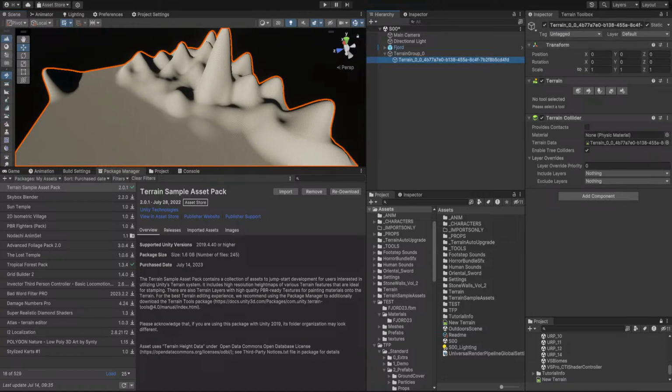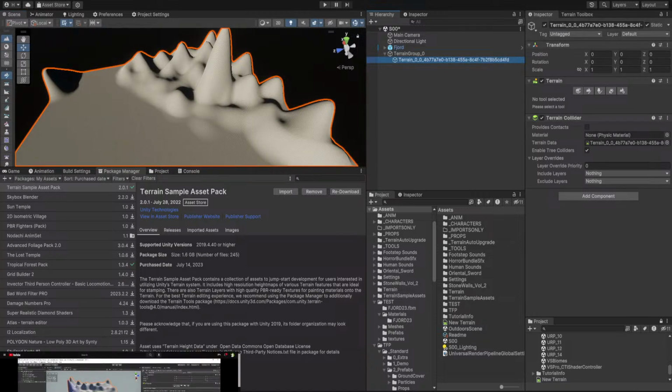That's the only problem. And simply dragging here, now I have a much larger brush and can make much larger changes to the terrain.